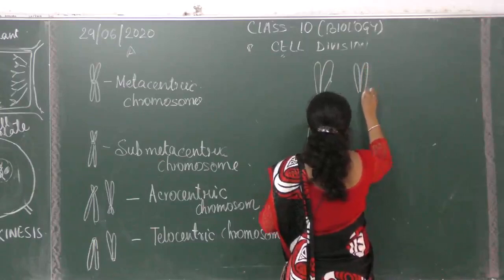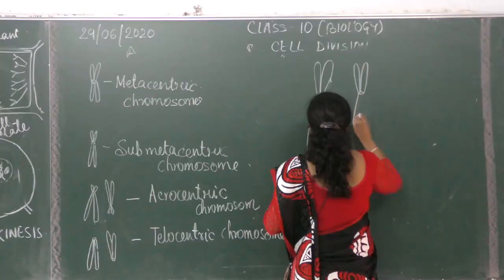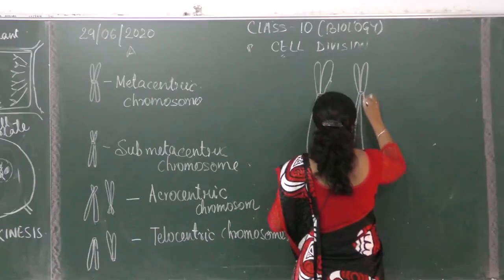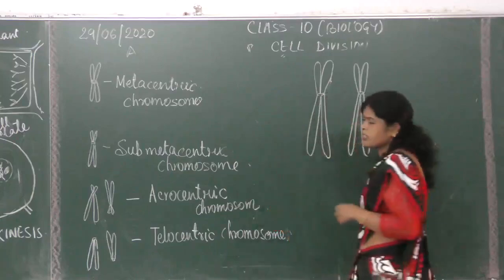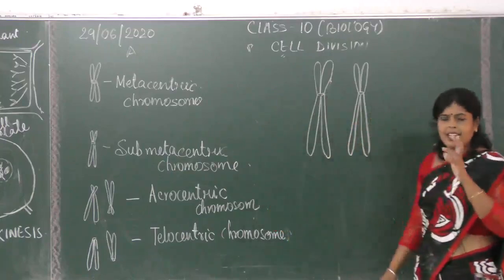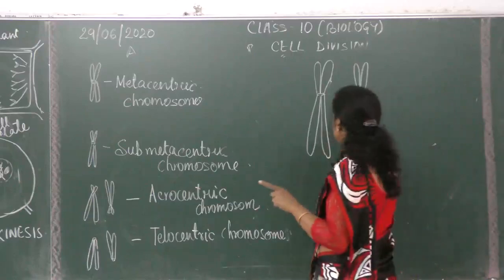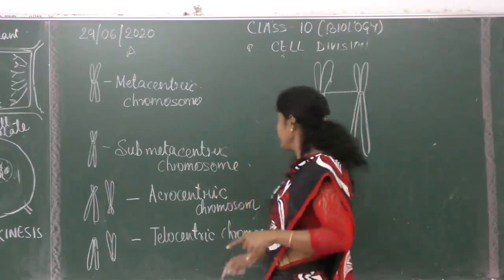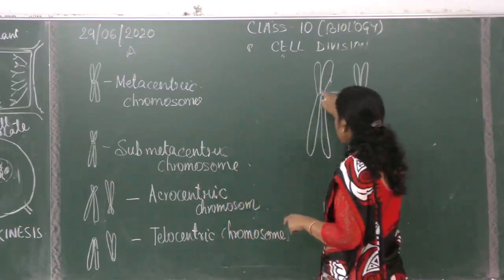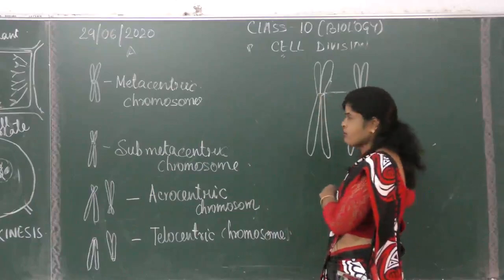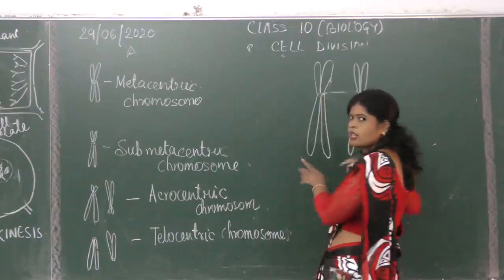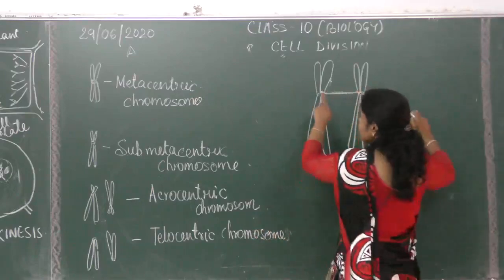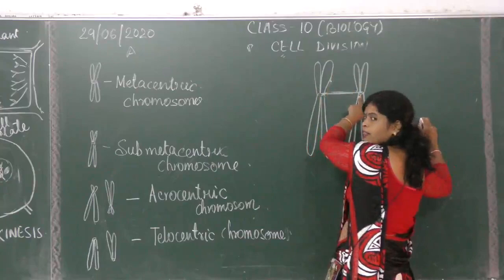If I look for its pair out of those 46 chromosomes, it's not only in human, it is in all the cells. If I have shown mitosis with 6 chromosomes, 6 chromosomes means there are 3 different types of chromosome and each of the chromosomes has its pair. Is it all right? So what are the characteristics of a homologous pair of chromosomes? They will have the centromere at the same location. It cannot be that they are a homologous pair if one is submetacentric and the other is acrocentric, or one is submetacentric and the other is telocentric.